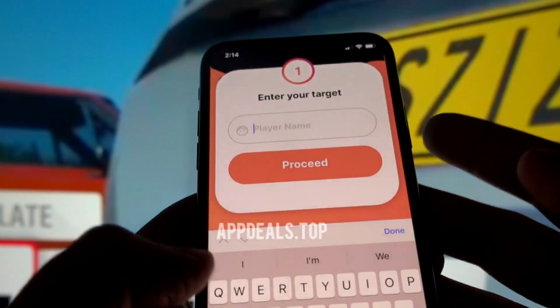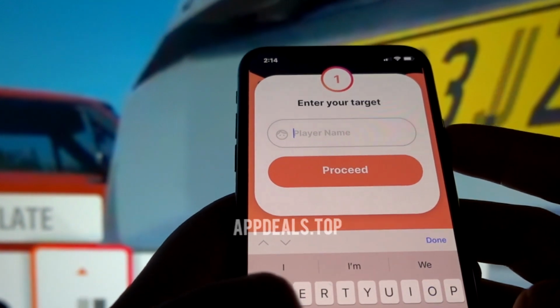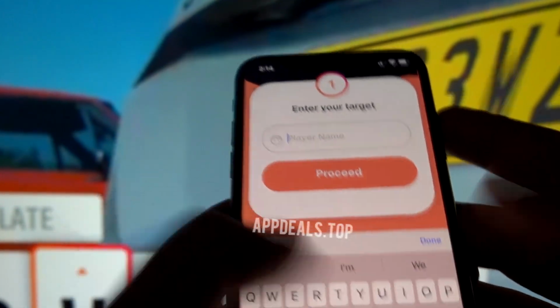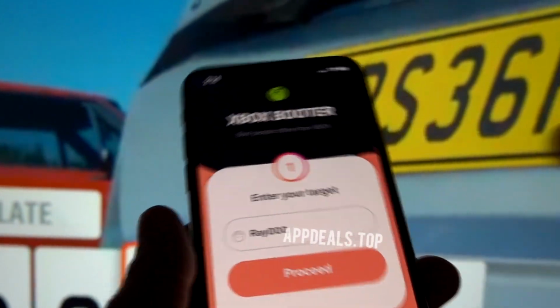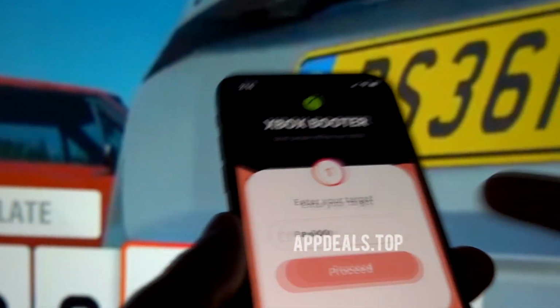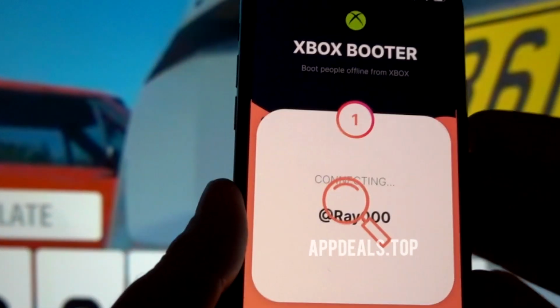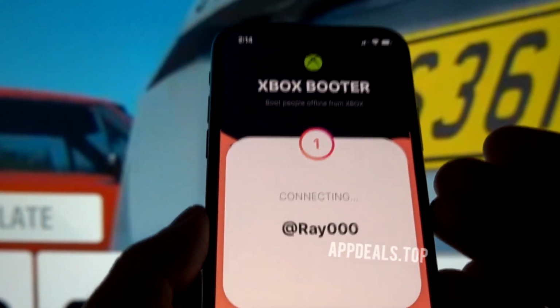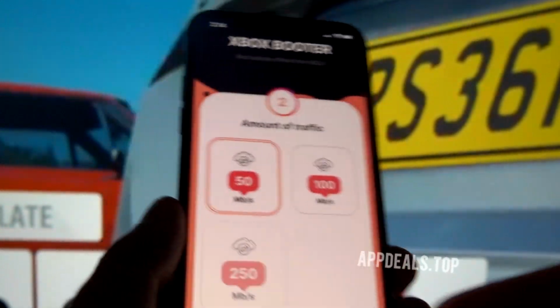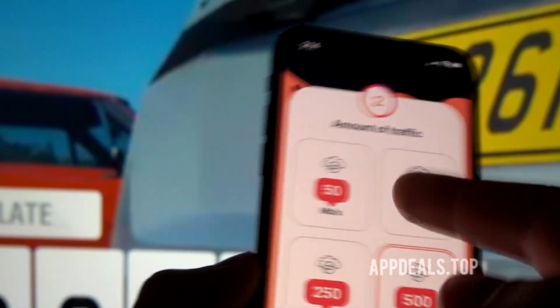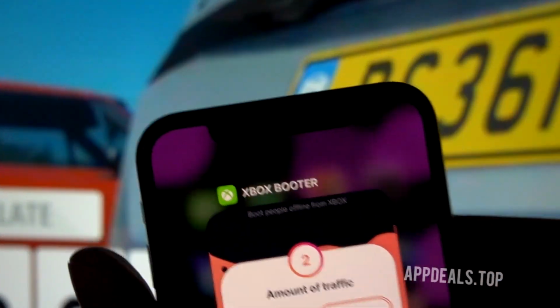And in this video I'll be showing you how to download this Xbox booter into any of your iOS or Android mobile devices, as it is downloadable and compatible with both Android and iOS devices, which makes it pretty simple to use. So what I'll be doing is that halfway through the video I will be deleting this Xbox booter from my phone, so that we can go through the steps, and going through the steps will help you understand how to execute the steps independently.